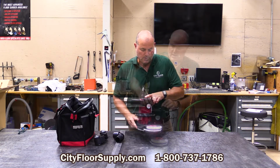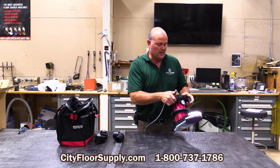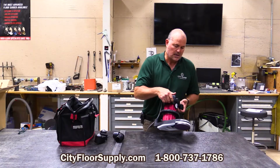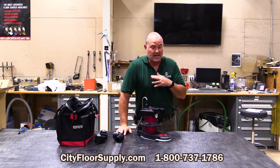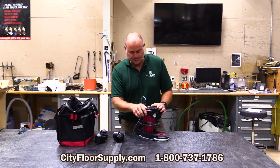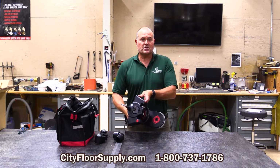I also want to mention this, as far as sound level, it is about 80 decibels. That's not even close to what a traditional edger is. Because of the weight of this at 10 pounds, you're not going to be exhausted going up and down the stair and doing the whole staircase. So, American Sanders Compass Edger.